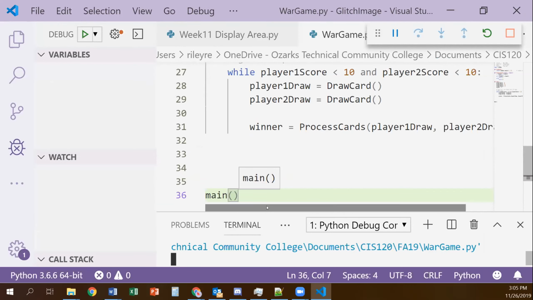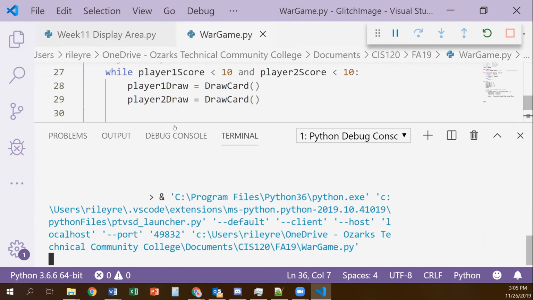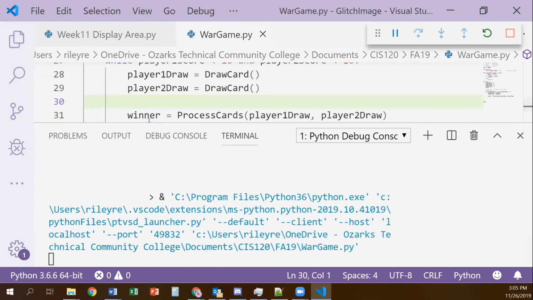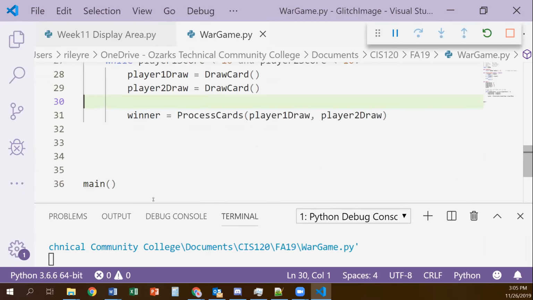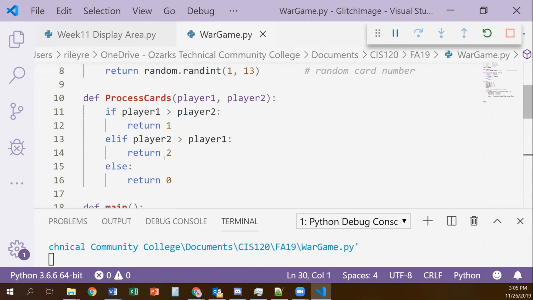Where'd you get an error? Let's see if I did too. I got an error in the main, the error in the winner equals process card, player 1 draw, player 2 draw. Yeah, I have the same. It says player 1 is not supported, player 1 and player 2 are undefined.